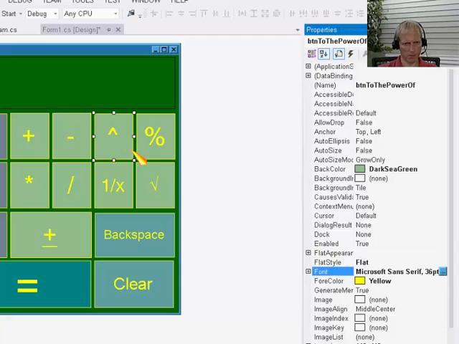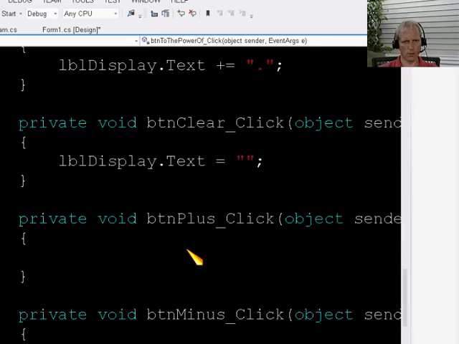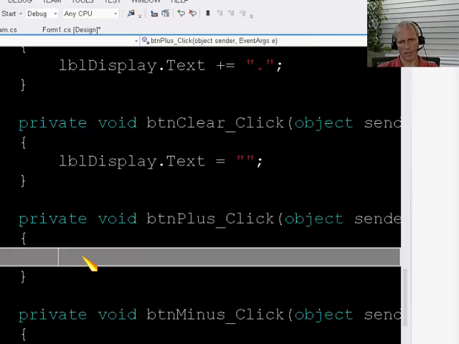All right, and let me make its event handler. When the user clicks on one of those buttons, it's going to take what's already in the display, make a double value out of it, and then assign that to num1.